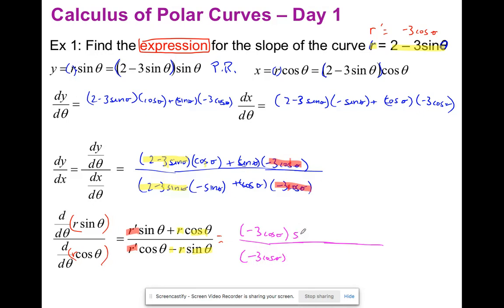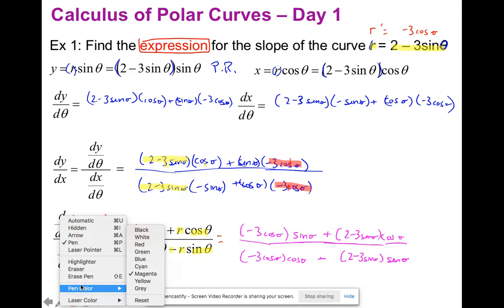I would have multiplied the numerator by sine, the denominator by cosine. Then I would have put r, multiplied the numerator by cosine, and the denominator by negative, positive cosine, negative sine. And if you notice, those two expressions are the same. So it doesn't matter to me how you do it. What I do want to know, make sure that when you are asked for an expression, give them an expression.